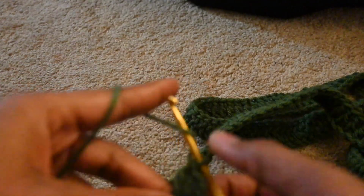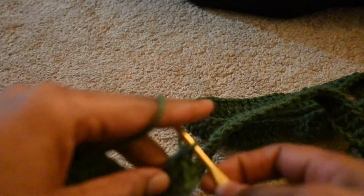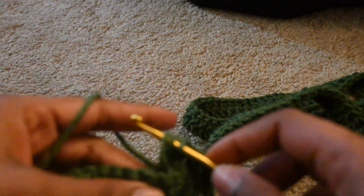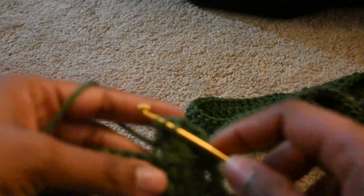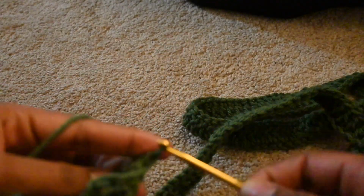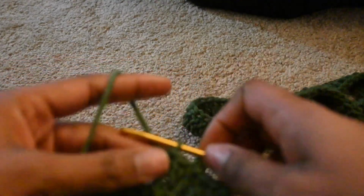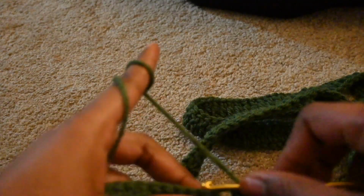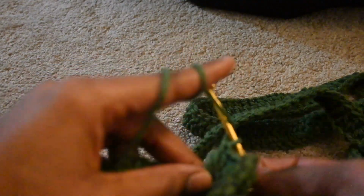I'm sorry, guys. What is new here is that now we are working in the back loop. So I hope the camera can pick that up for you guys. Instead of going in both of the loops, you're going to go in the one in the back. And that's where you're going to be working. If you're doing that, then you should get that design coming out just like that. So in the back loop is what I'm working.